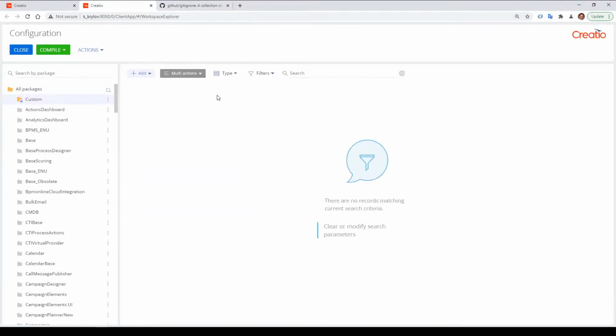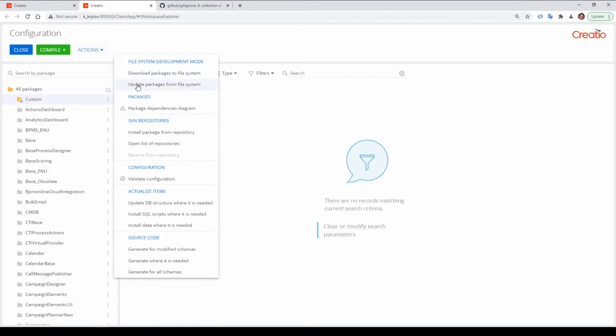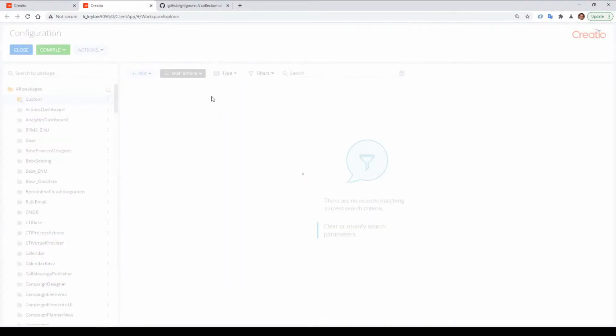Okay? So let's get out of here, and let's do one action here. In my actions, I want to go and create update packages from file system. Now, what this will instruct the system to do is to go through the content of our application, and inside the content of our application, go and grab things that are new, that the system is not aware of. There's nothing else we need to do. It just compares what it knew to the current status of the file system. And if there is any difference, it will pick up that difference and hopefully inform us of its findings.